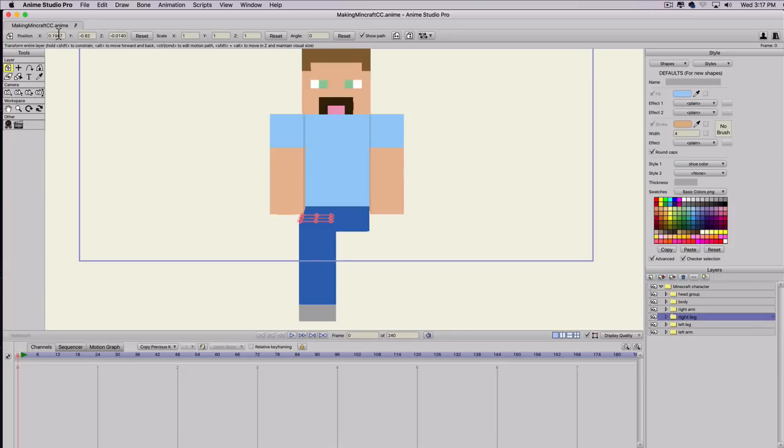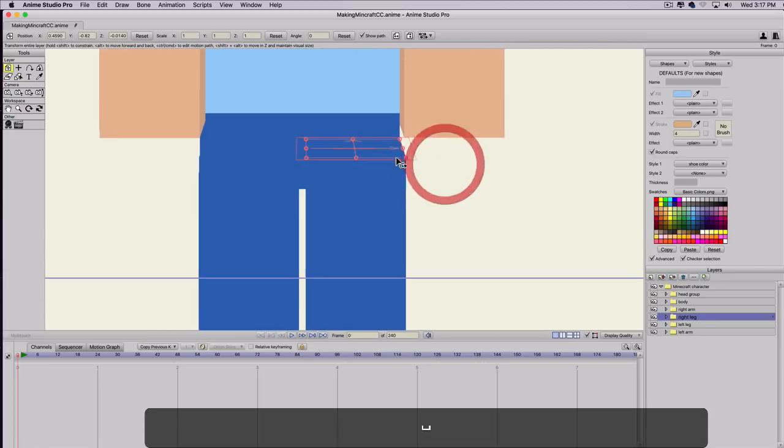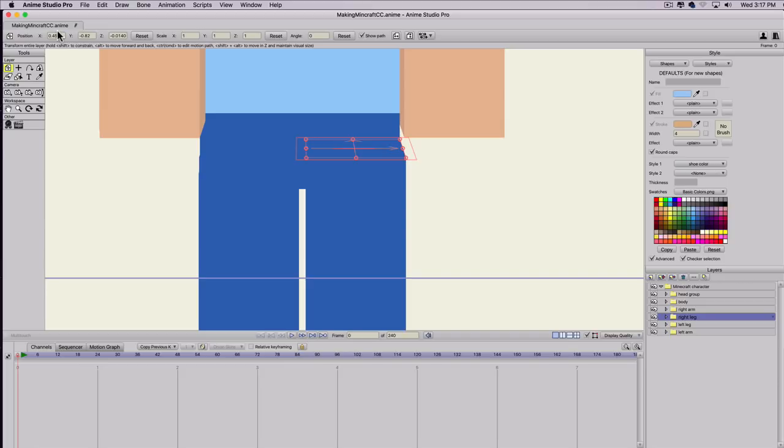Transform layer. And use the X coordinates and move that over to the side. It's not quite lined up, so let's... okay, so it jumps from 0.43, 0.45.